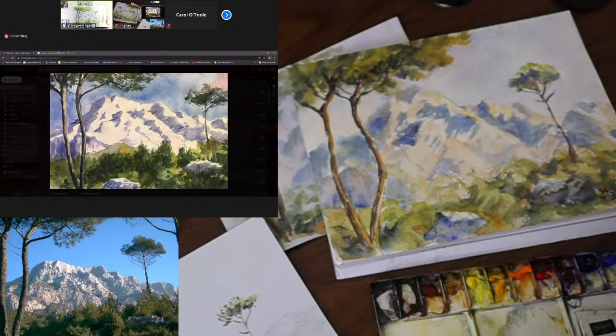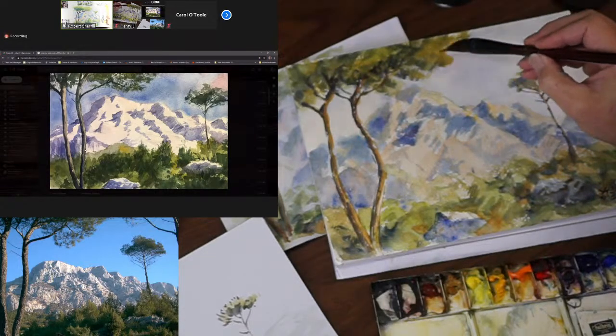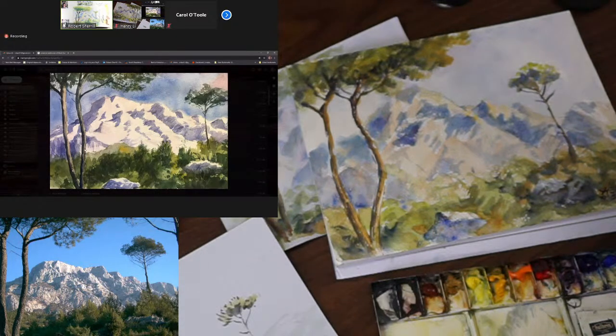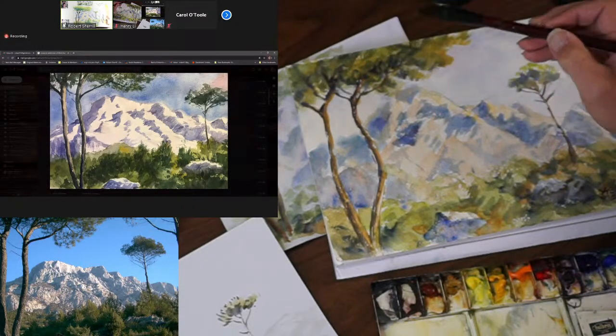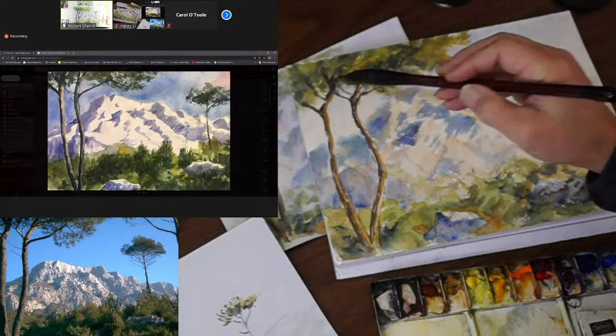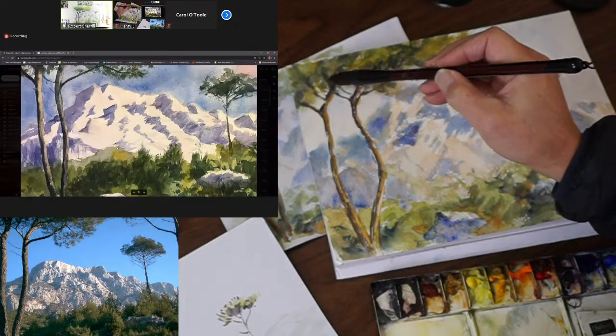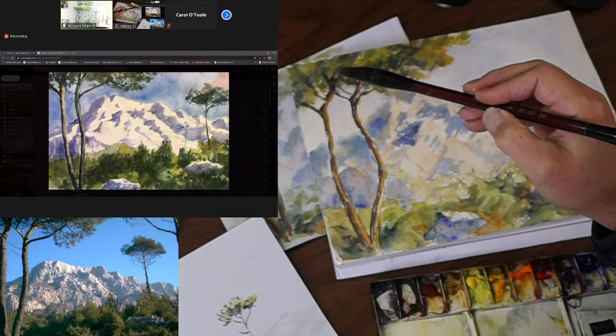No, I think you were about 3 steps ahead of me when you got into the foliage, and so by the time I got into the foliage, I was really looking at the photo, and getting into it a little bit. Yeah. Getting carried away. This is not a bad painting by any standard. Yeah, but it's not achieving what I think the main idea was of the lesson.